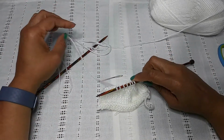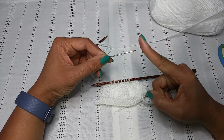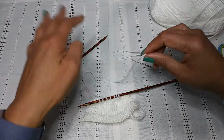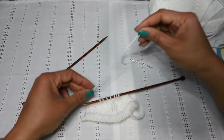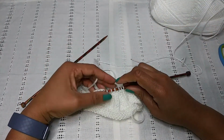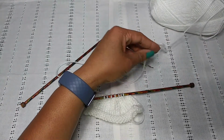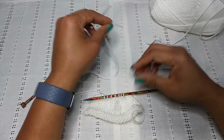Okay, creo que no lo dije antes. I think I didn't say it before, but we're going to need a yarn needle. Vamos a necesitar una aguja lanera. Tenemos 7 puntos en la aguja. Vamos a cortar una hebra bastante larga, como de unas 18 pulgadas. So we have 7 stitches on our needle, and we're going to cut about 17 inches of yarn, or 18, something like that.